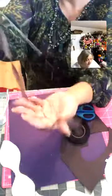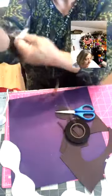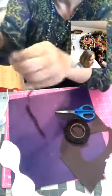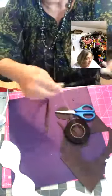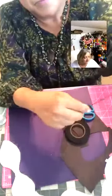Some things I can't do because of the hand, like this stuff. Oh, I know. You have to pull it to make it stick. Kind of like stretching it. So any questions, anybody?